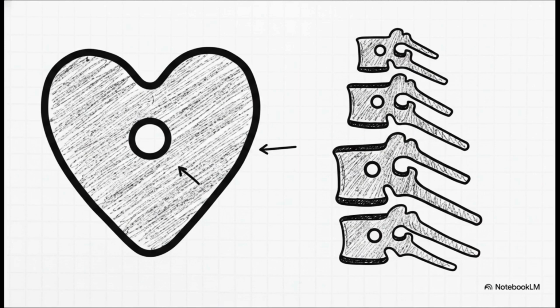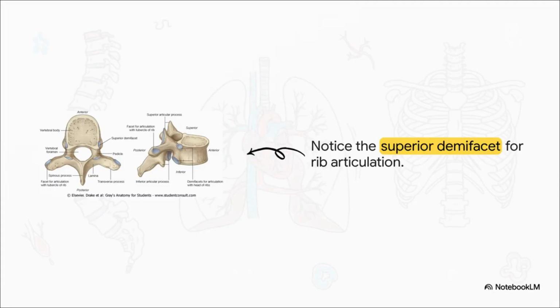Oh, and here is a massive structural point. They actually increase in size as you go from top to bottom. Makes sense, right? Because they have to support more and more of the body's weight. And this brilliantly illustrates exactly how the ribs anchor to that bony axis. If you consider a typical vertebra, you'll spot the superior demifacet right on the side of the body. That is exactly where the head of the rib sits. Then, check out that thick, sturdy transverse process extending outwards. There's another facet right there, which is specifically meant to articulate with the tubercle of the rib. Having these dual attachment points, that is the secret to the ribcage's incredible structural integrity.